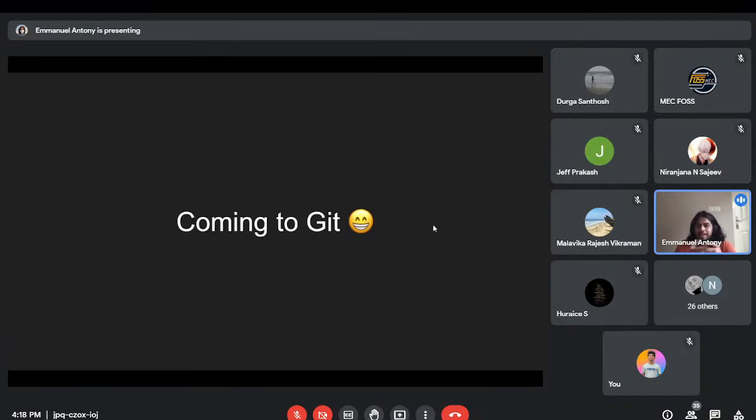Now, people might think that if you're working alone and not with a team, you probably don't need Git, right? No, it's not so. You probably still need Git because you need to version yourself. I'm just giving a hypothetical example. I want to solve a particular problem, so I come up with a solution. I code out the solution and try to solve the problem, right?